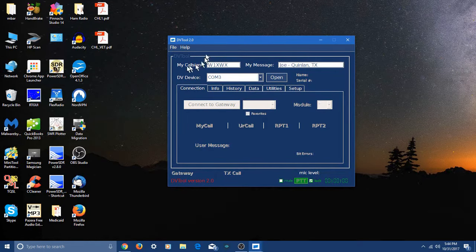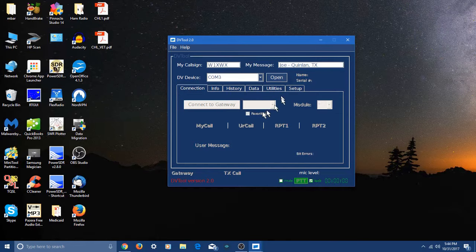So anyway, you can see I've already set up my call sign, my city, and my name. This is actually what's going to come across either a Dstar radio or, if somebody is on a computer using a DVdongle, which is that blue thing I showed you, they're going to see this scroll across the screen. And they'll see my call sign.